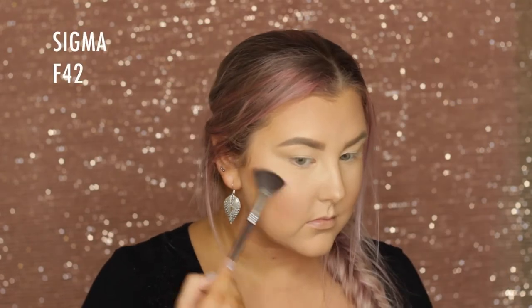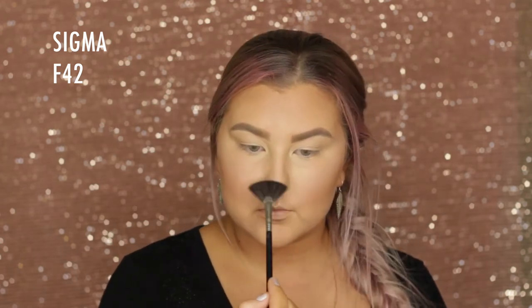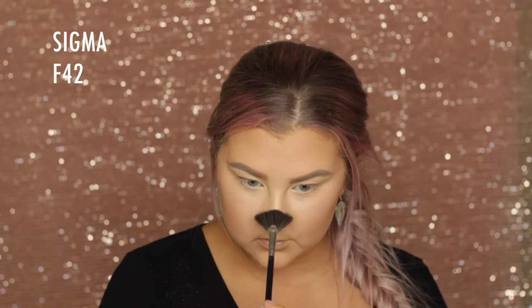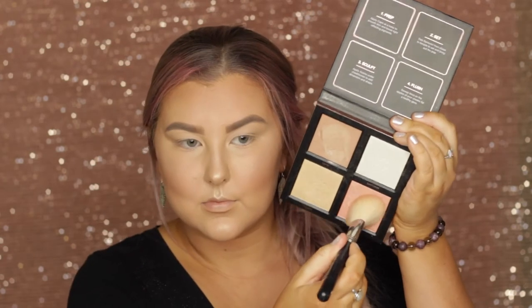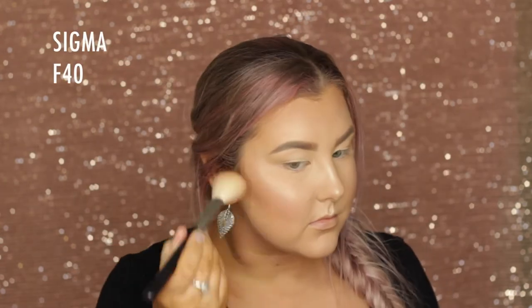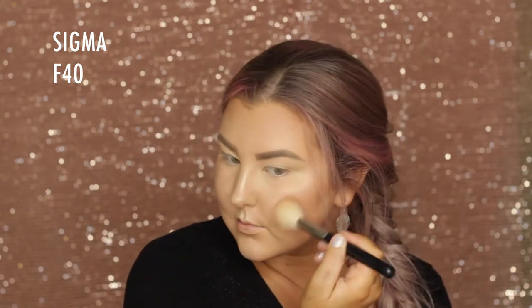And then for highlight, I'm taking the two highlight shades from the Huda Beauty Desert Sands highlighter palette. Ugh, I forget how much I love this highlight until I put it on. So I didn't use the cream, I just used the powders. And I'm using a Sigma F42 fan brush to highlight all of the high points of my face. And then I'm taking the pink shade from that Huda palette and I'm just topping off my blush with it for a little bit more of a glow.